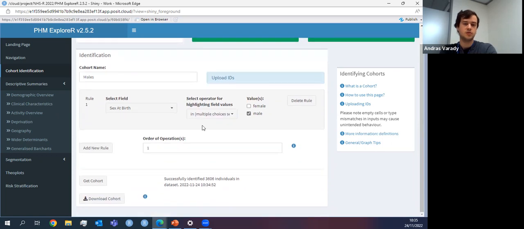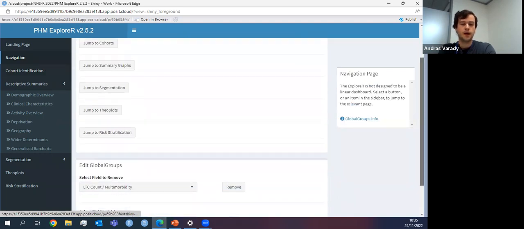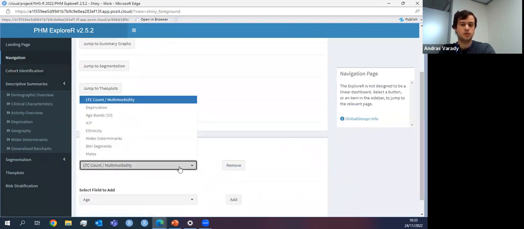Once again, it's really similar to what we did. I can just include a series of rules and then I can join them together as I want, and then it will just add a new field. So if I were to go back to navigation and then I were to click on my global groups now, you can see that it's added the new field that I've made. So I'm just once again highlighting that this set of variables will be visible on every page. So in the theme of flexibility, I can essentially just change what I want to visualize by editing this set.